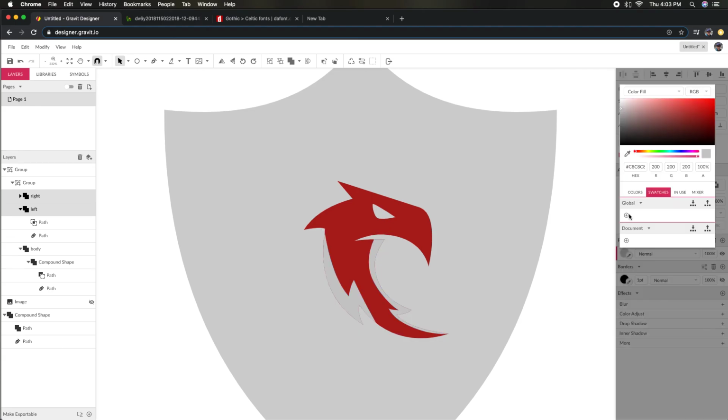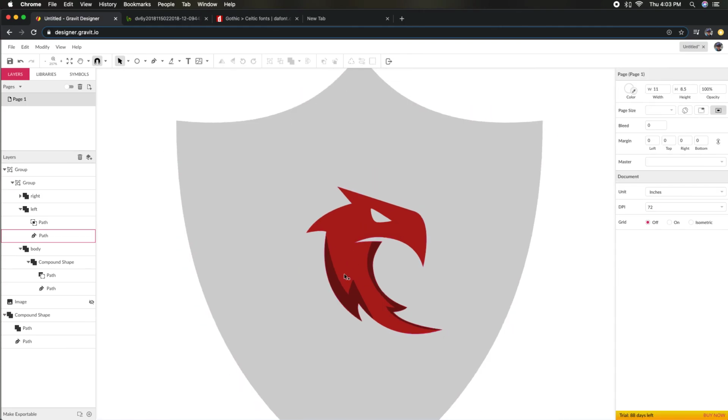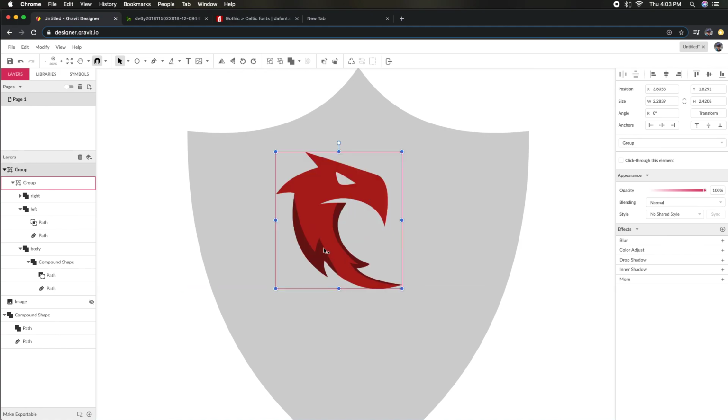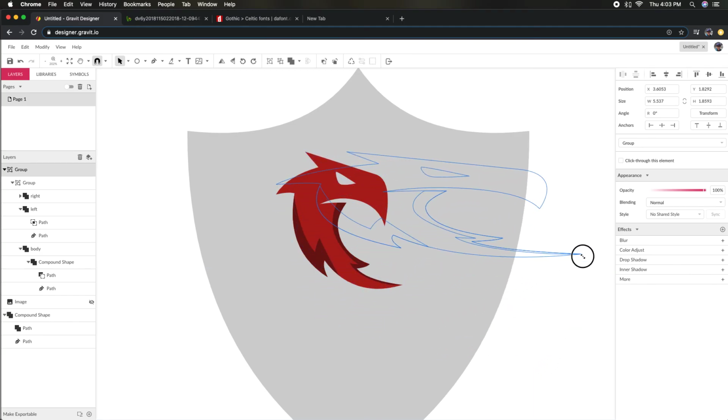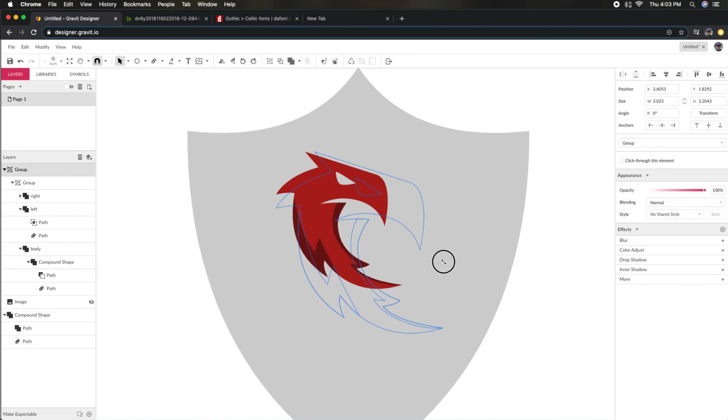And I'm gonna get a nice kind of darker red. Looks pretty sharp there. Cool. Great. So now I've got this kind of neat crest for my shield. And of course I can scale this up. Make sure that you push shift in order to maintain your aspect ratio.